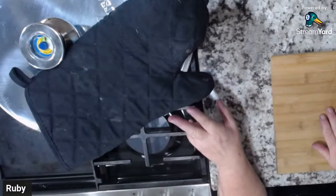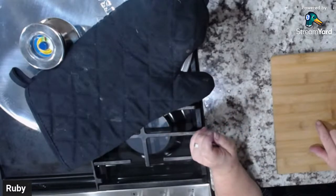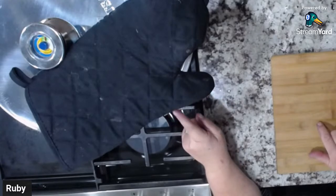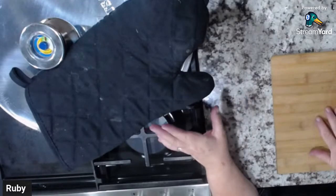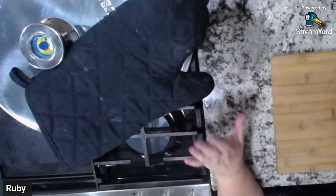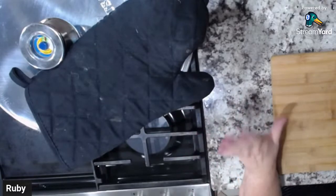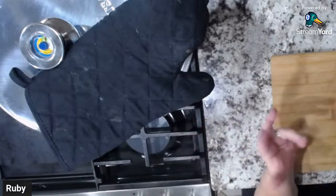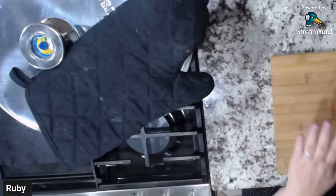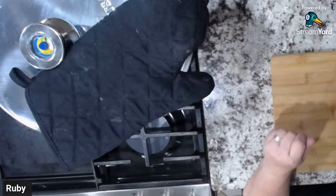Now, what can happen is you could get siphoning, which will siphon some of the stuff out of your jars. You can get thermal cracks, which means you could crack your jars. It's a safety feature for letting your jars cool down in the pot for 5 minutes. That's all it is. Then you can remove the lid off of this. If you have a water bath canner, you have to take the lid off and let the jars remain underwater for the 5 minutes.